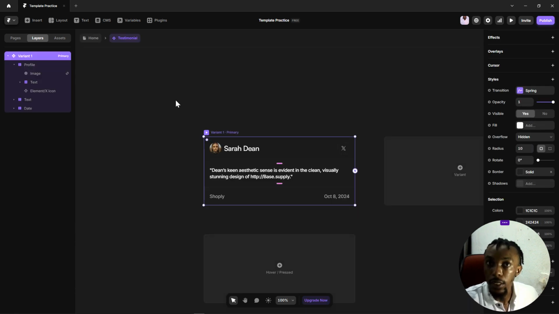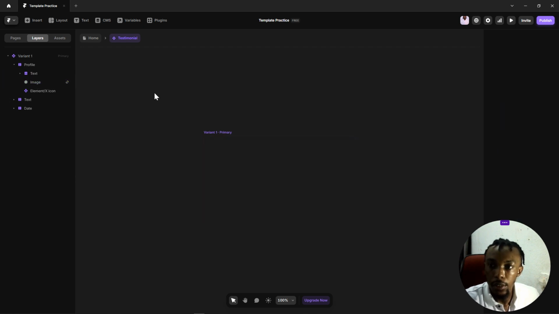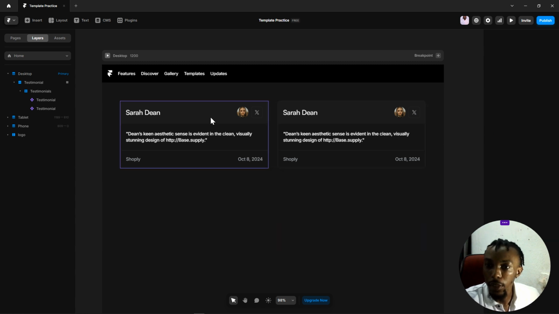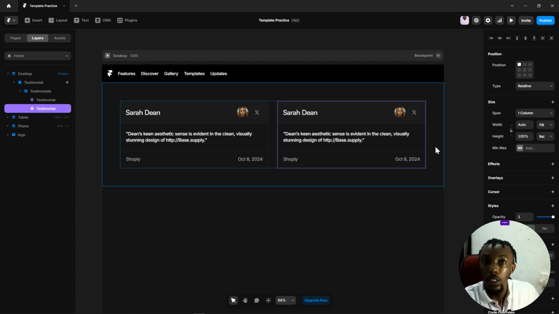Let me do that same thing I did earlier, which is drag this image here. As you can see, it updates here and it updates here too. I don't have to update it one after the other. If I just edit it in the component, the thing will update across every single component that I duplicated. This is how you can make it very easy for your buyers to edit stuff that you use multiple times.